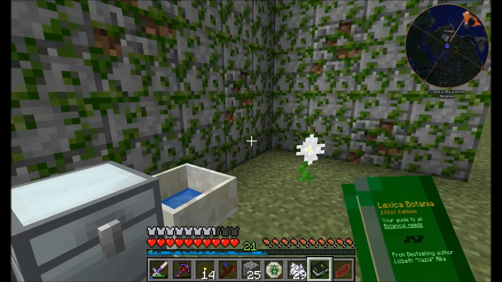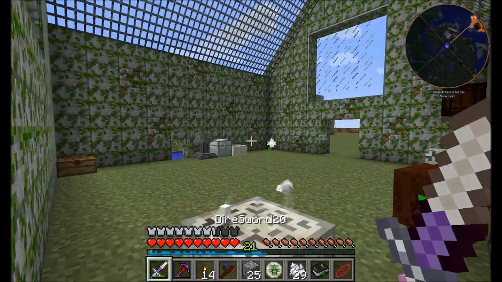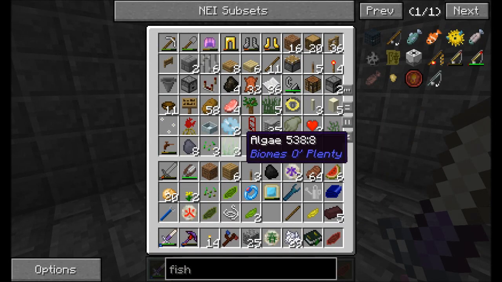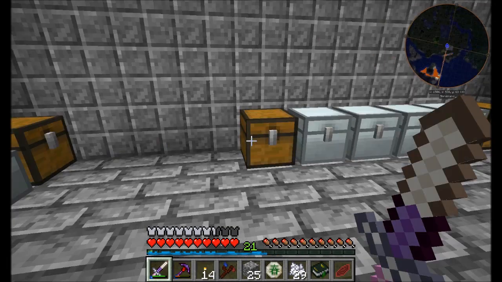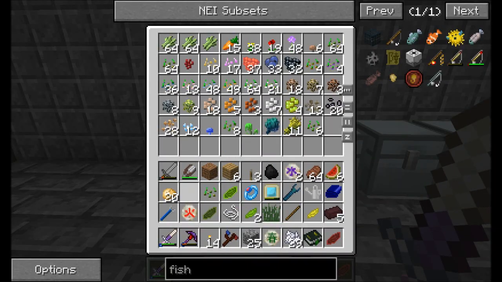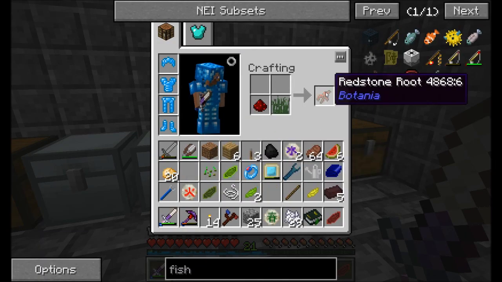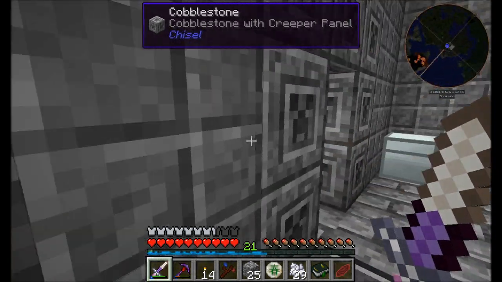So I just need that redstone root. Oh right, I forgot about that. It's easy to make though. The grass probably landed in my miscellaneous junk chest. It did. And I can put away this flower for the time being, and I'm just going to need a bit of redstone to get the redstone root. Cool.